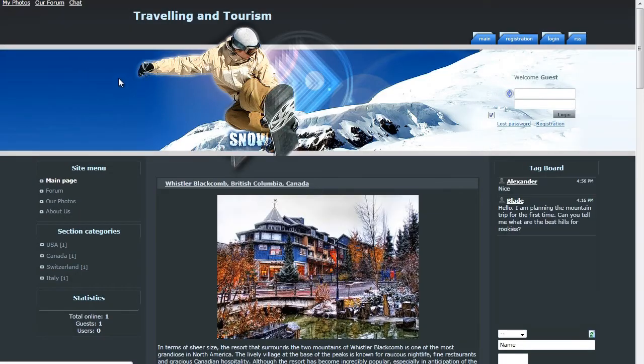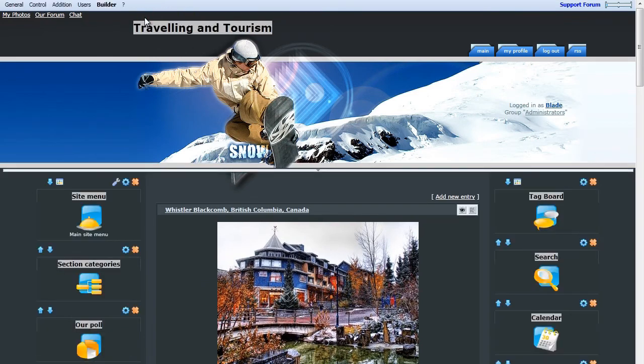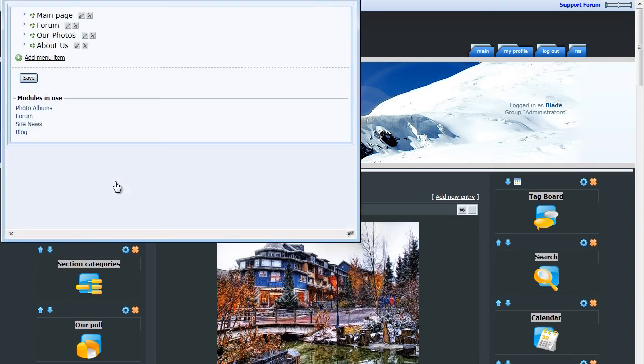Our new menu is located at the top of the page, horizontally, with the pages we added in the Site Menu Builder. Go ahead and log in as an administrator using your UCAS email and password you used when registering. Now we can use the Builder directly on the page by going to Builder and Enable Builder. Click the Site Menu Management tool to modify the existing site menu.